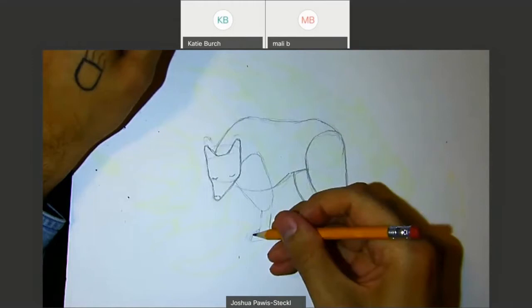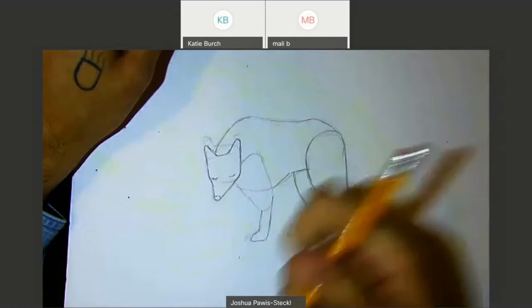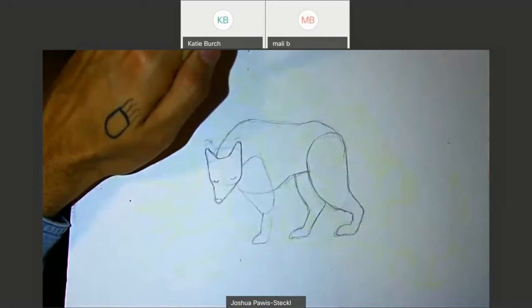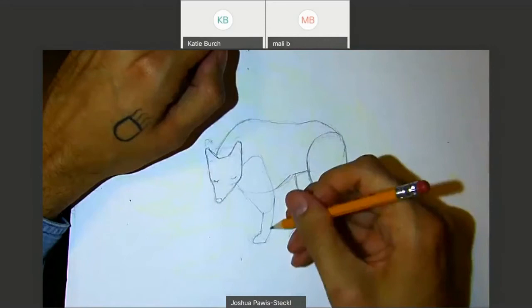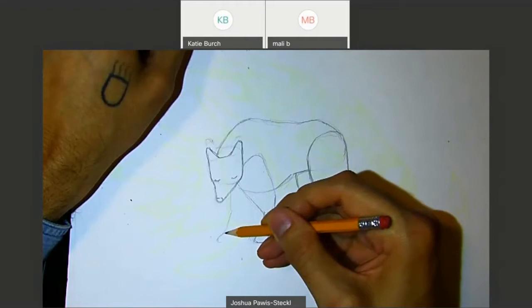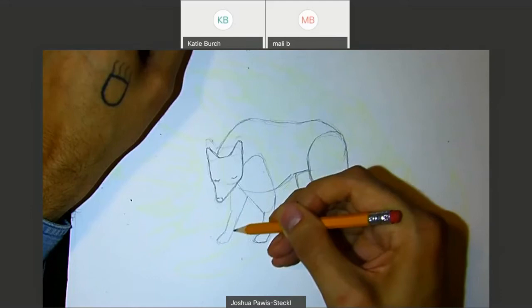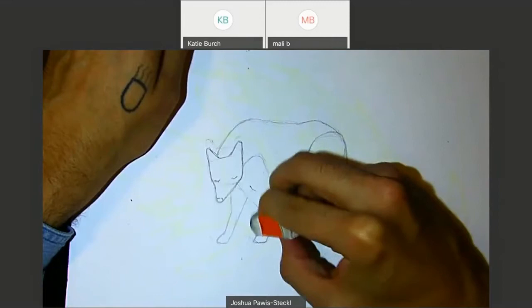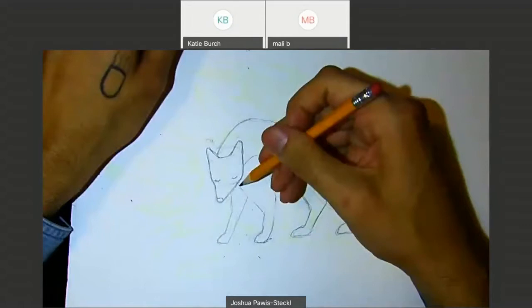There's one of them. It's not perfect. That's okay. Right, and then let's do the other one. Same sort of deal. Just like that. And just erase these lines in here. And you can just go and clean up lines, draw them in a little bit darker, a little bit nicer.